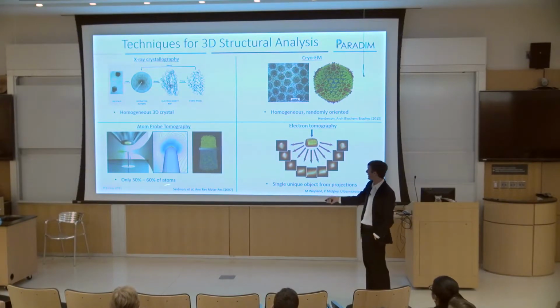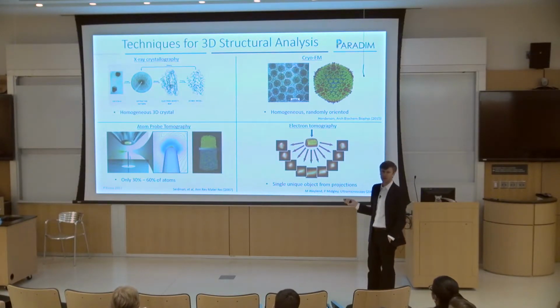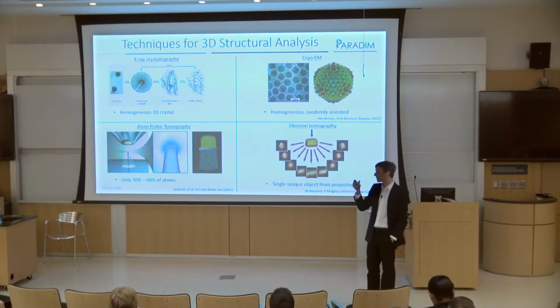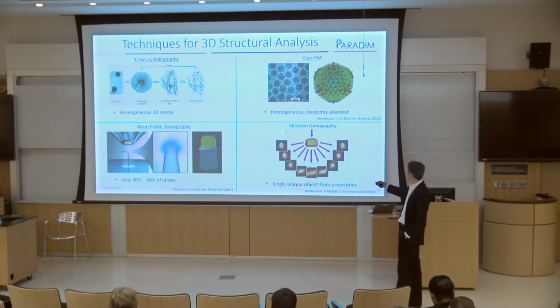The problem here is they only get about 30 to 60% of the atoms, and they think that's a bit of a limit. Never say that's the end, but there are some assumptions and issues with this. But they can look down to what the dopant atom concentration is, of very nice things, to very high precision. But they still are losing a lot of atoms, so it's not a perfect technique. None of these are.